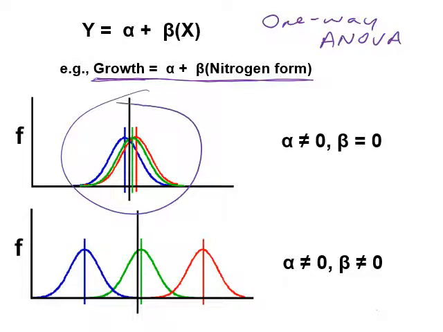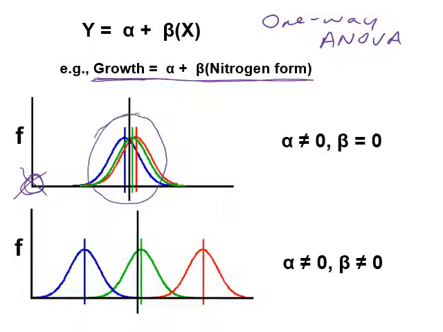In a situation like this one here, growth was not 0. The plants grew, and so the mean value for all 3 of our groups, the 3 groups are represented by the different colors, green, blue, and red, and the black line is the grand mean. The grand mean for the growth of all of the individuals isn't 0. They did grow, and so the intercept is not equal to 0. It turns out this is not a very interesting result. Of course, the plants grew over time. What our real interest is in is the effect of beta, the effect of nitrogen.